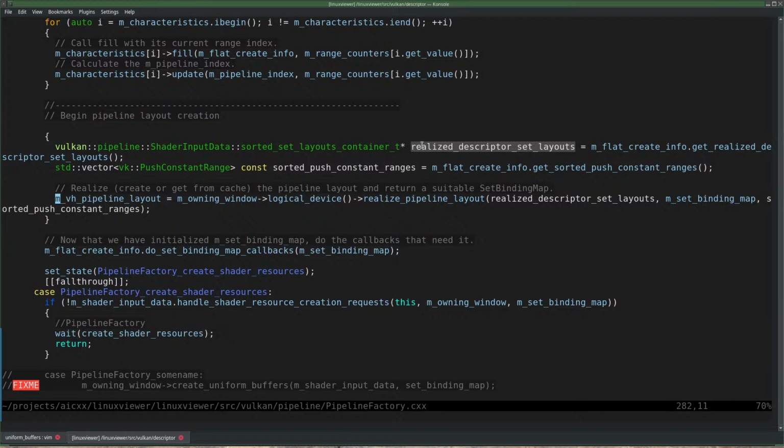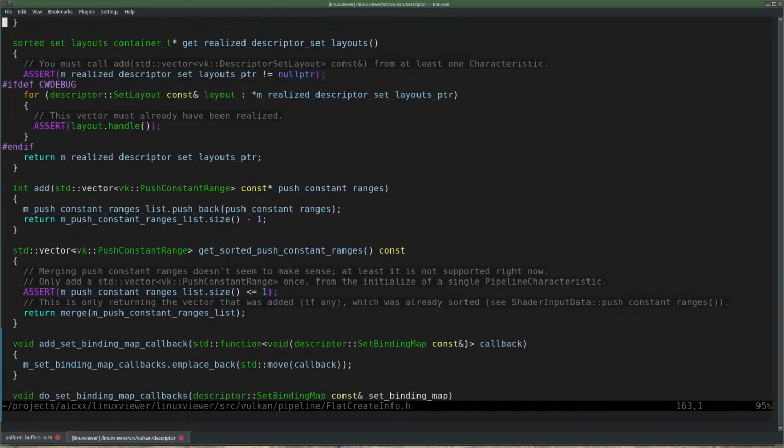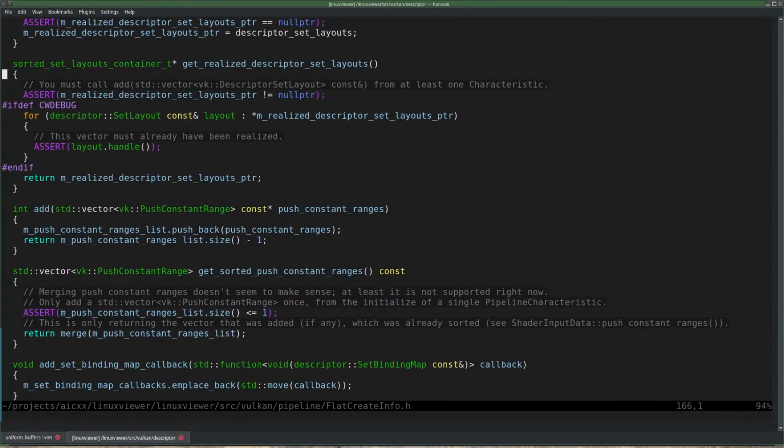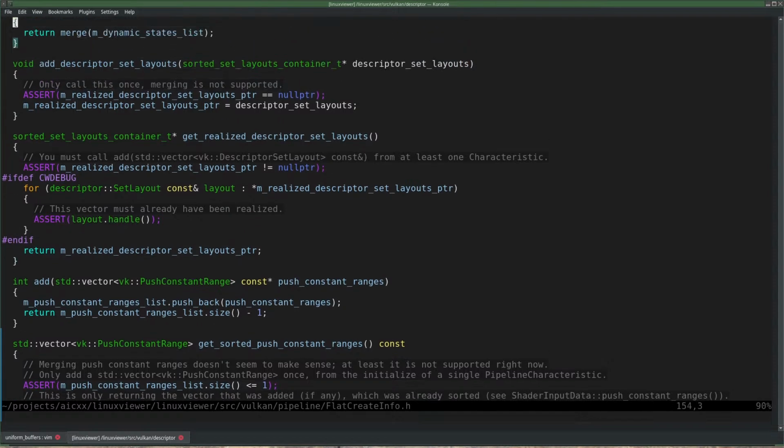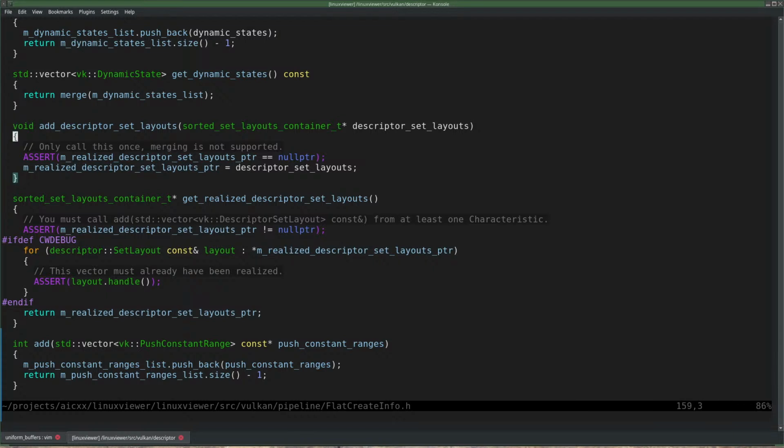It's a pointer that was returned by a call to get realized descriptor set layouts, which returns a pointer that was added with this call here, add descriptor set layouts.